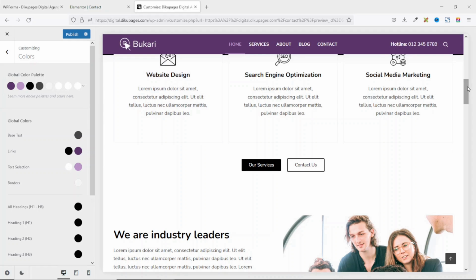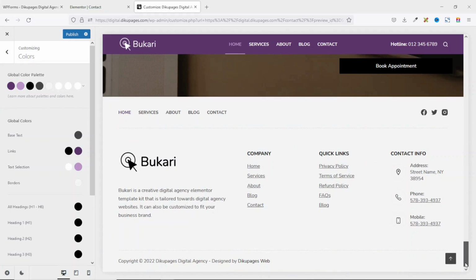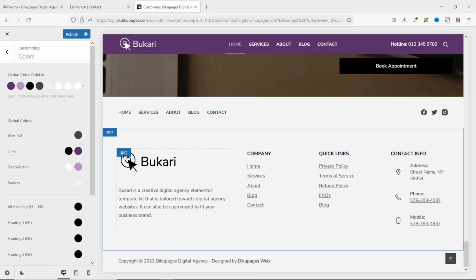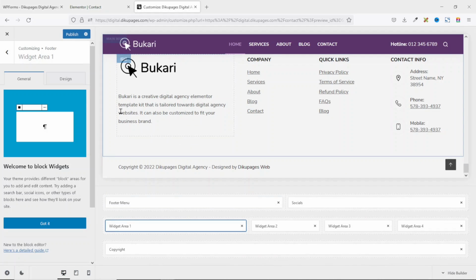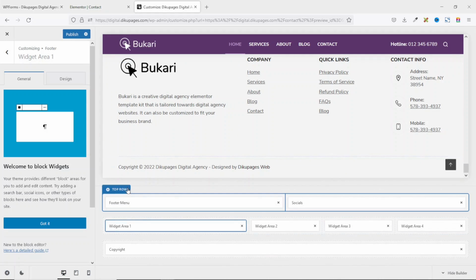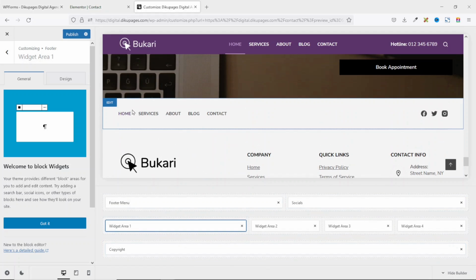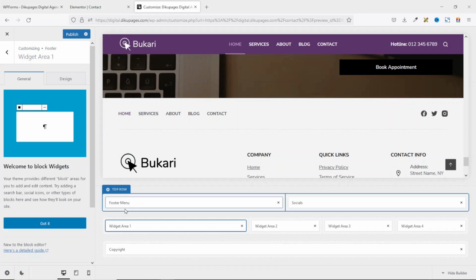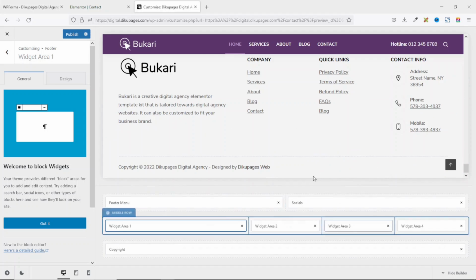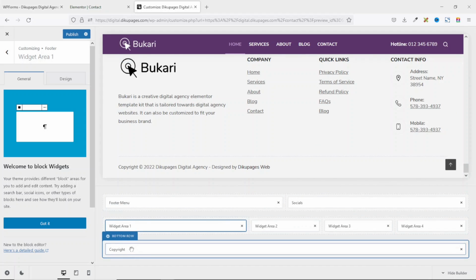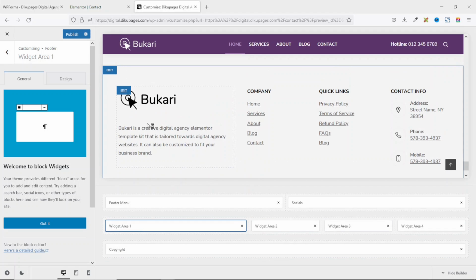Perfect. Now going down, the next thing we want to look at is customizing the footer. You can do that by clicking on edit right here, if you want to edit this particular widget. These are all the widgets we have on the footer. The top here, that is the menu, is what we see here. That is the footer menu. We also have socials, and then the 4 widgets in the middle, followed by the copyright widgets. Let's see how we can customize this text here.